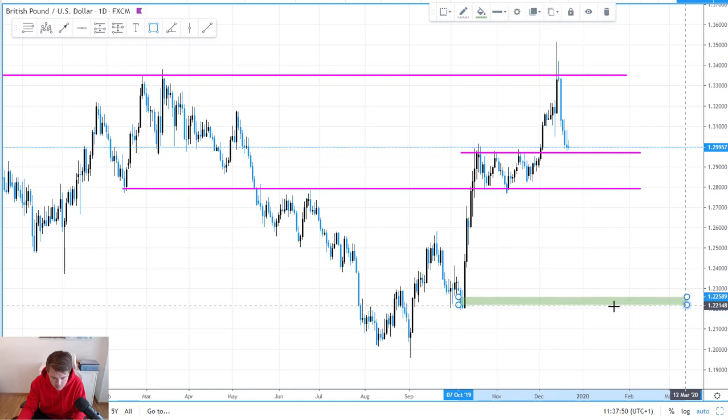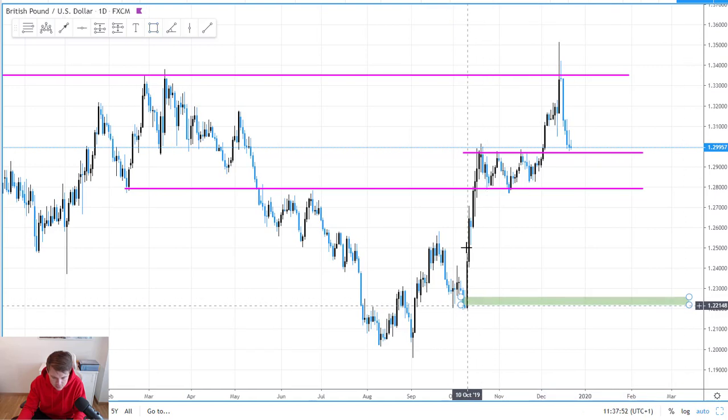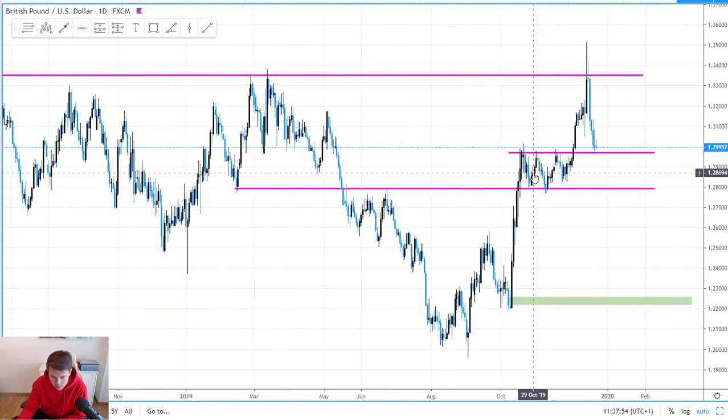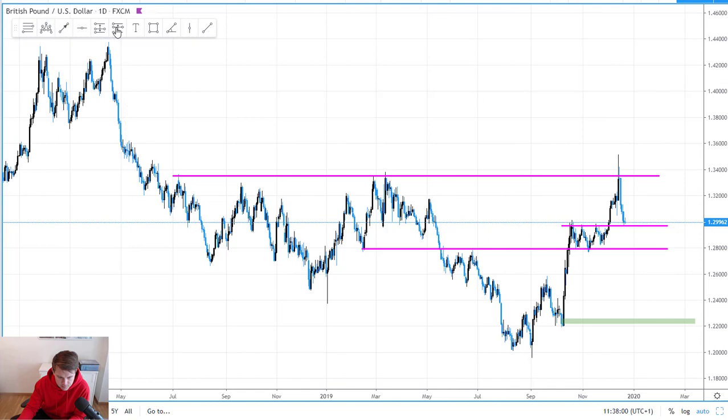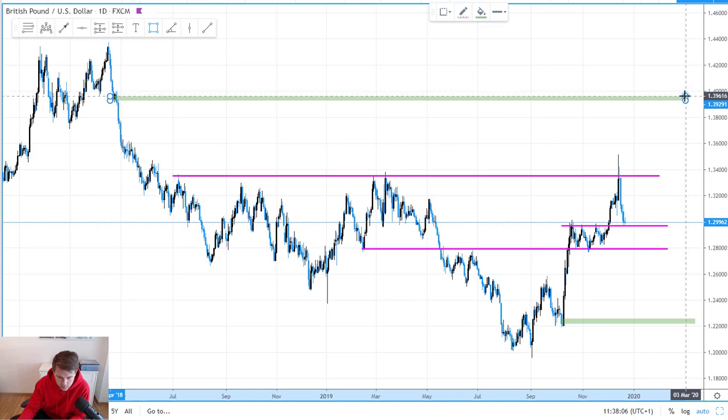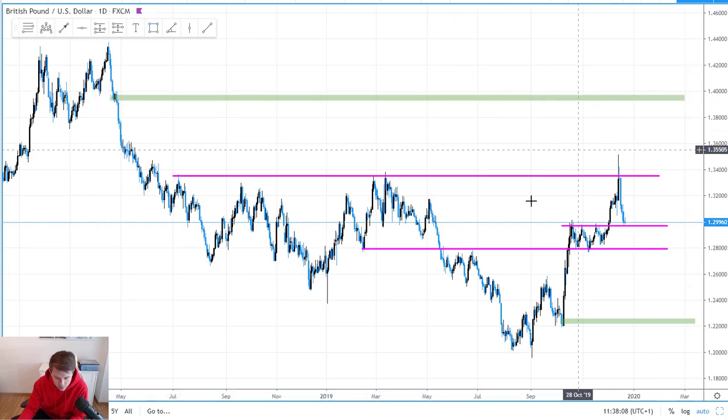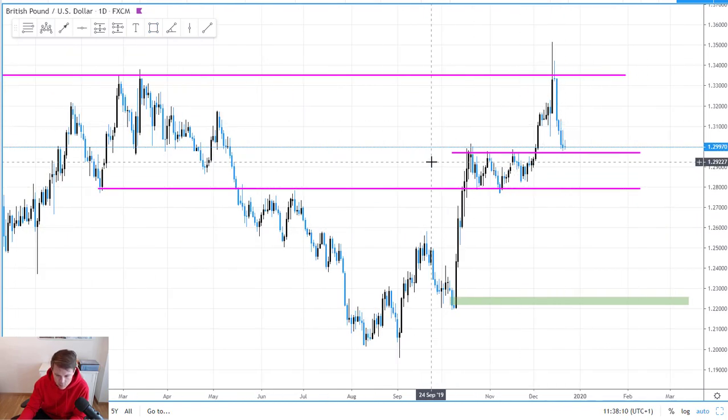So here is some type of demand area, the origin of this huge spike. So I think for now this is good because we want to trade this on the lower time frames. So you don't need to worry about what has happened here. Although there is some supply in here, this is not something for the immediate future to worry about. So just worry about what is happening right now and where the market is.